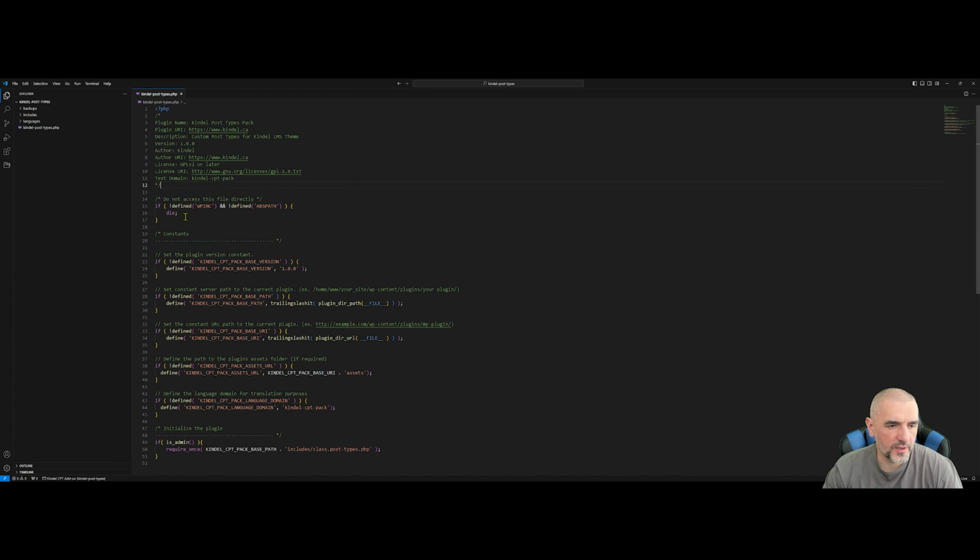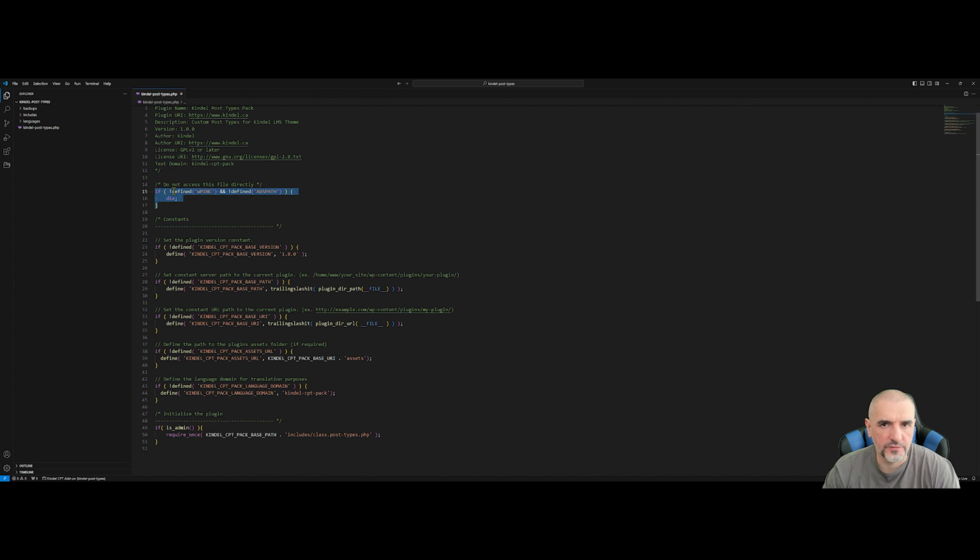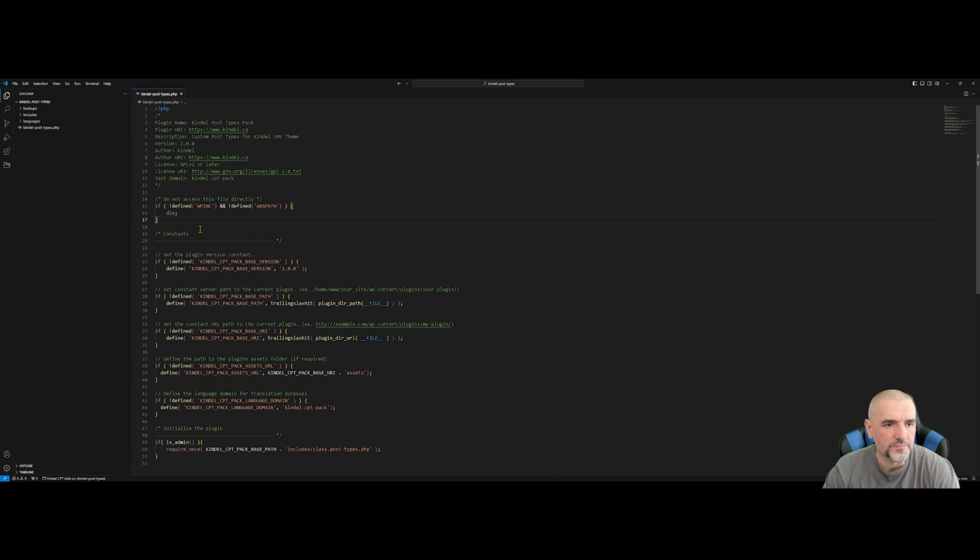And then after that, we have some code here. First thing I'm doing, I'm adding a quick check to make sure that users aren't accessing the file directly. If they are, it's just going to kill the script, so it won't continue running any of the code just beneath this. I'm basically checking to see if the WP inc or the absolute path constants exist. If they don't, we exit out and kill the script. It's kind of a security measure, so it's very good to have that in your base file.